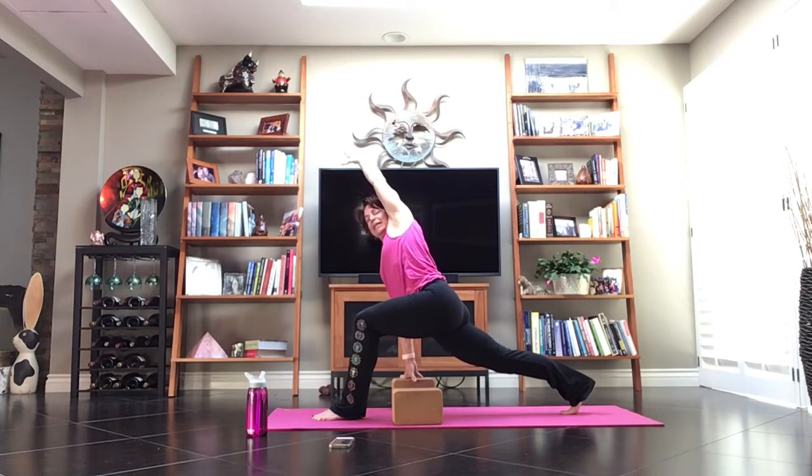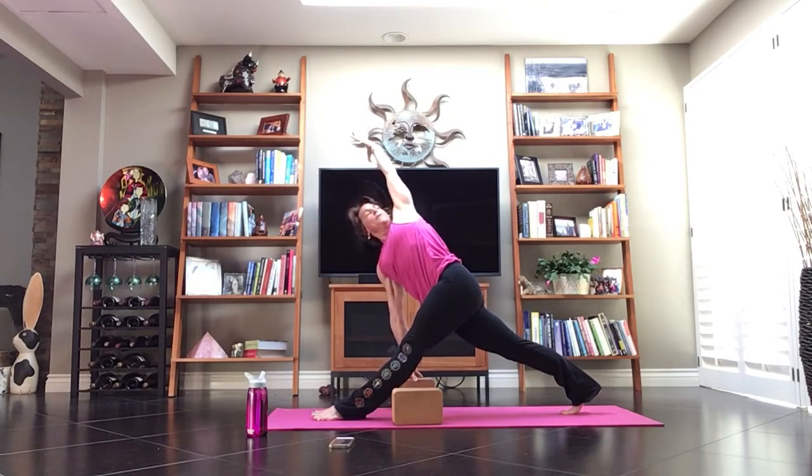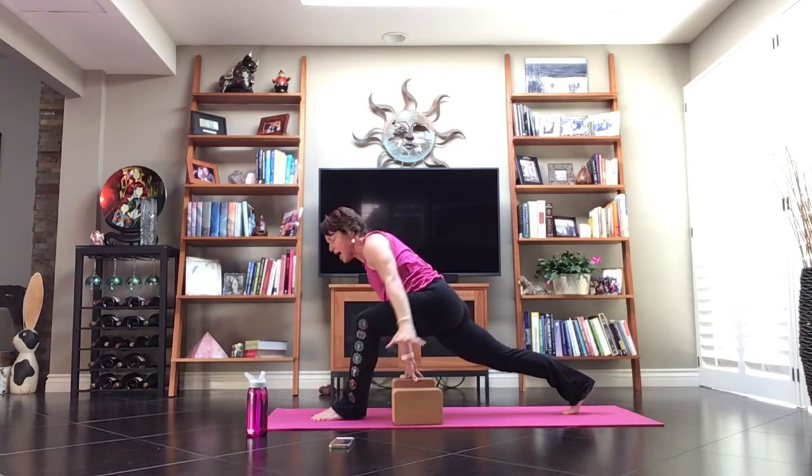Now you can hang out here. You can start to lift your heart space. But if you can, lengthen your front leg. Open your heart. You can always extend that arm behind you. It's that big reach and twist. Right hip's pulling forward. Breathe it in. And then exhale, release and go.